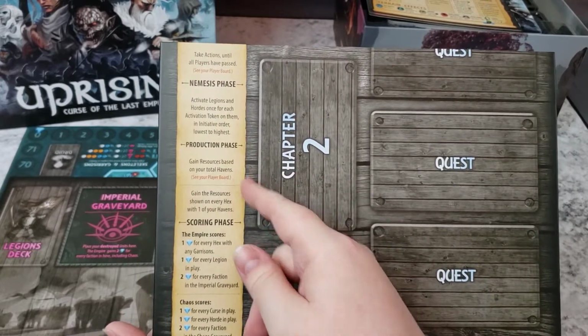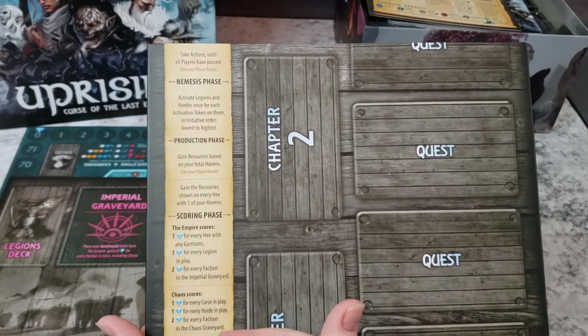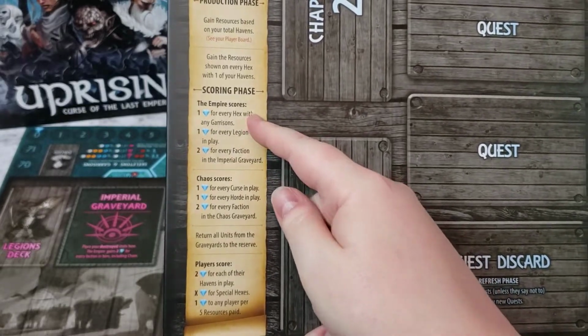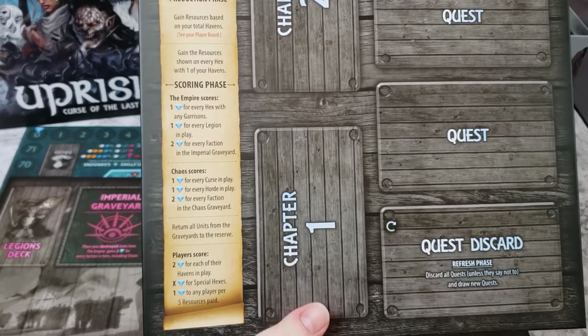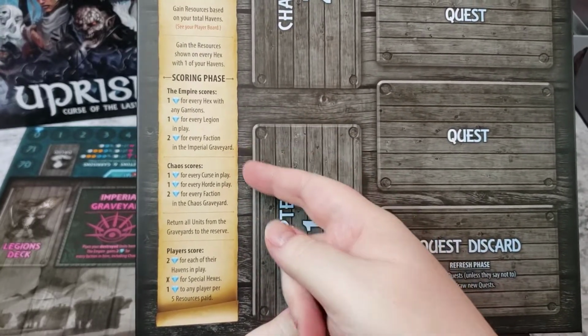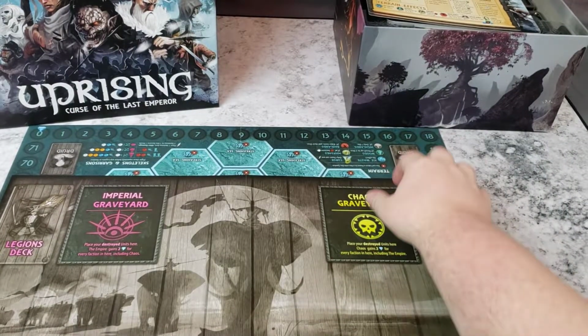The production phase, you'll gain resources based off of what areas you control, and then the scoring phase happens at the end. So again, you have to beat the Empire, and you have to beat the Chaos. All players have to beat both of them for you to be able to win. So here's how players score, here's how Chaos score, and here's how Empire score. So you're trying to stay ahead of both of those factions.